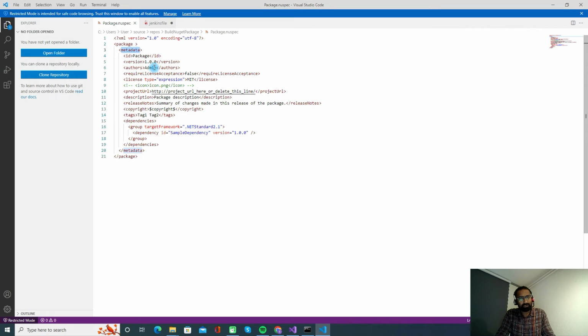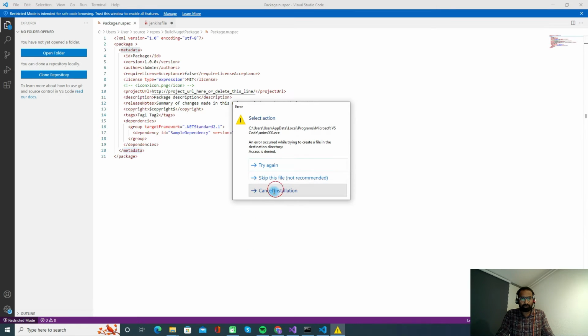If you wanted to make it the tag way, or if you wanted to make it a variable, that we can also do, and I'll show you that with one of the variables. And here you can see the dependency, and we have the metadata, right? So this is one of the files that has been created.